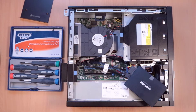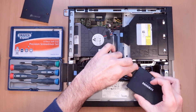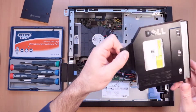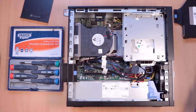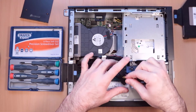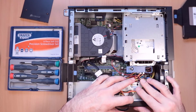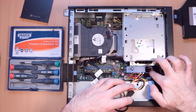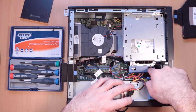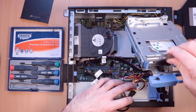Once the drive is finished cloning, you can then replace the hard drive completely. Take the SSD off, pull this back to take the CD drive out, pull out the SATA power from the hard drive, and pull out the SATA cable. Then there's this blue tab which is normally in the locked position — that's currently unlocked. That's the locked position. Unlock it there and then it just lifts out.